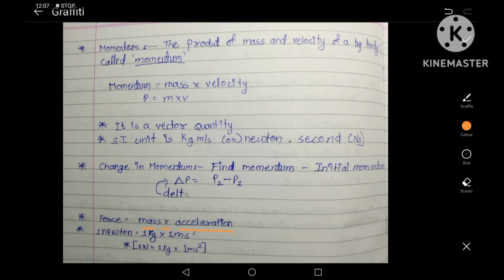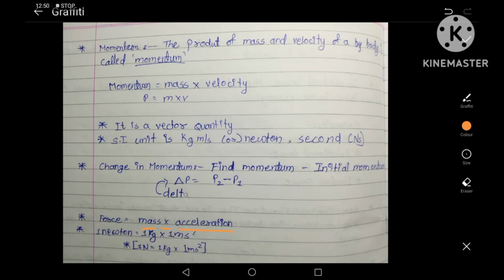Here you will be able to see 1 Newton is equal to 1 kg multiplied by 1 meter per second square. You can note it down. You will get many questions on this: 1 Newton is equal to 1 kg multiplied by 1 meter per second square. In 8th class foundation course, questions are given on this, but for the 8th class it is not sufficient to study, so you have to study it in 9th class. So for this, up to the mark, you have to note it.